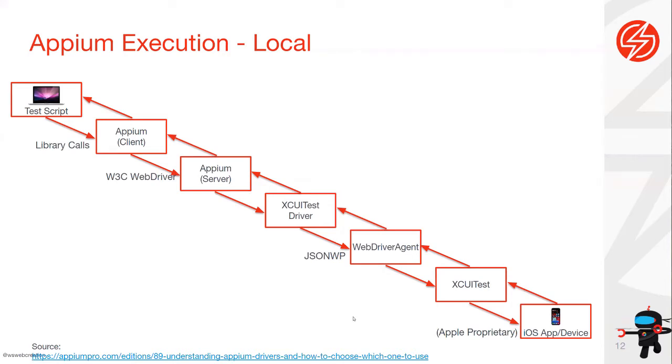Now, Yair and Wim might be going a little bit crazy because I'm greatly oversimplifying this. Truth is, it's a lot more complicated underneath, but this is the 10-second version of what every single command you're sending through Appium has to go through in order to do a single thing on a device. This is for every test you've ever executed with Appium.